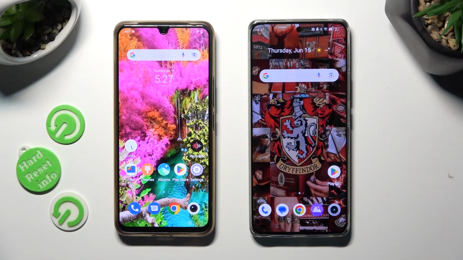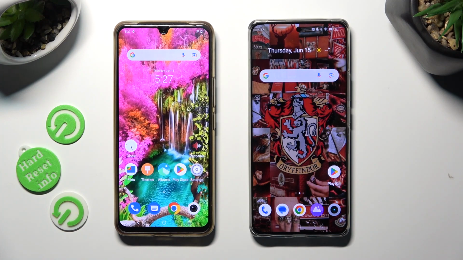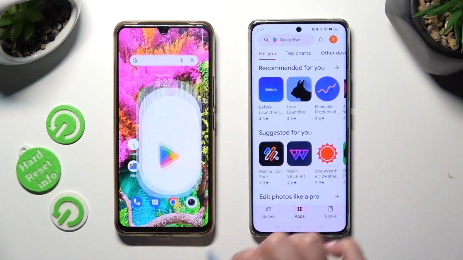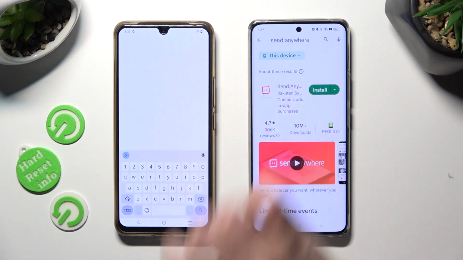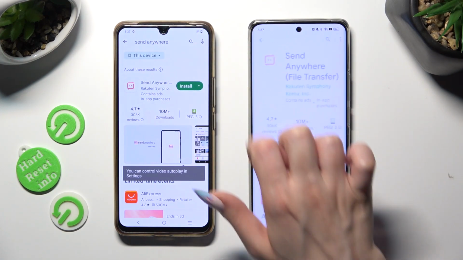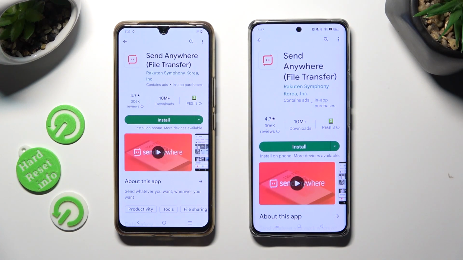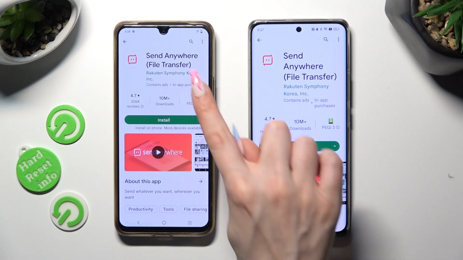You need to begin by opening Play Store on both and installing a free app called Send Anywhere. When your app is ready, open it. Remember that it has to be from this developer.